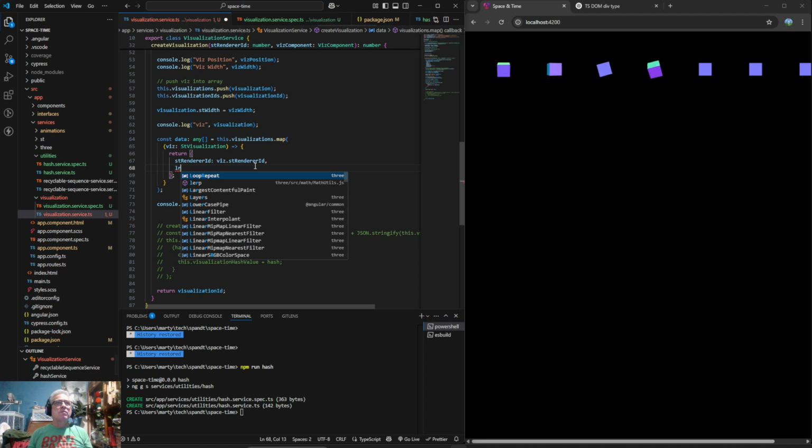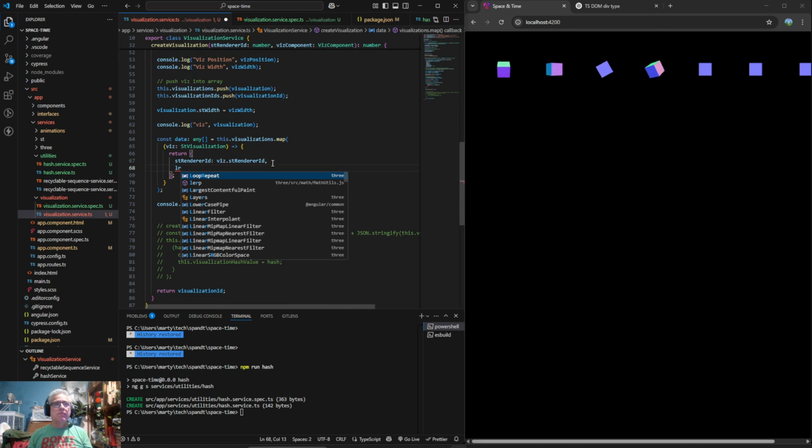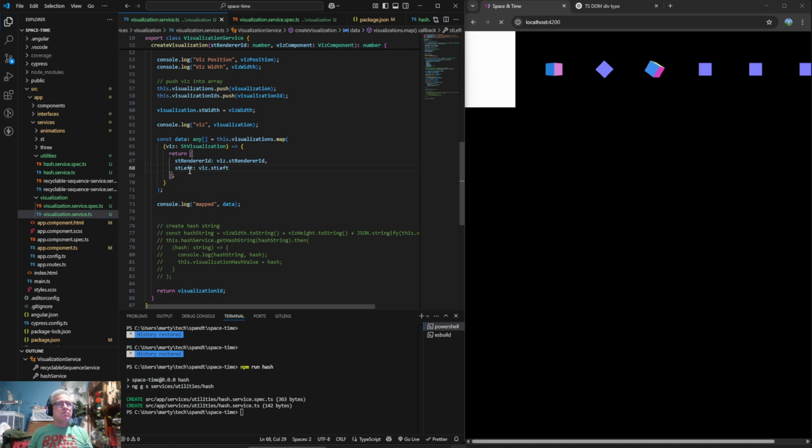All right, and so then we also would like to return left. What was it called? ST left. So now we have our lefts.